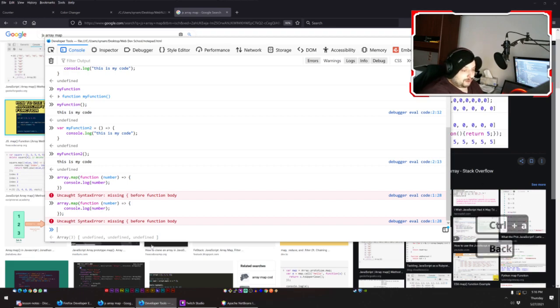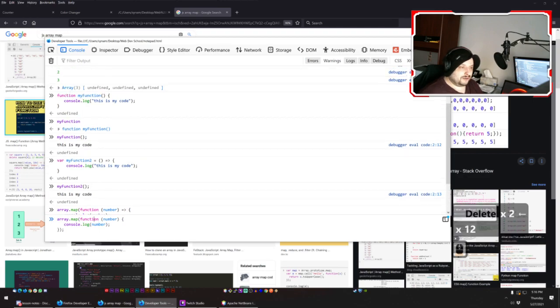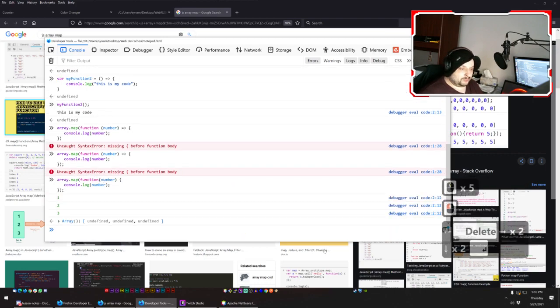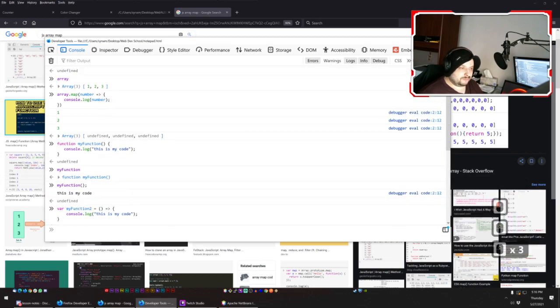What I did wrong, I'm just going to rewrite it the way I wrote it. I kept this arrow here, and obviously the arrow is the major difference between writing it the normal way and writing it as an arrow function. So this is the syntax of a normal function, as we see up here: function name, etc. This is how a normal function would be written, and this would output exactly the same thing as the arrow function version of it.